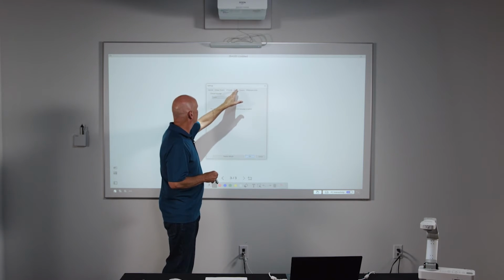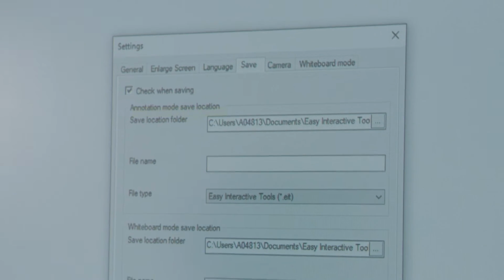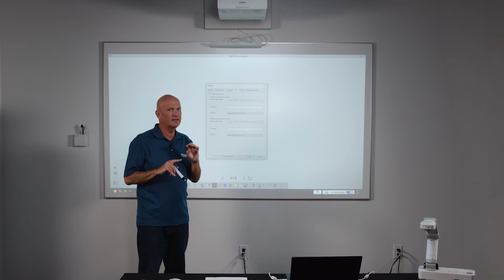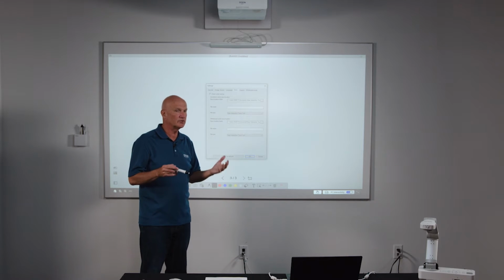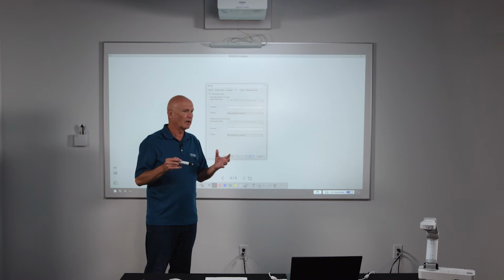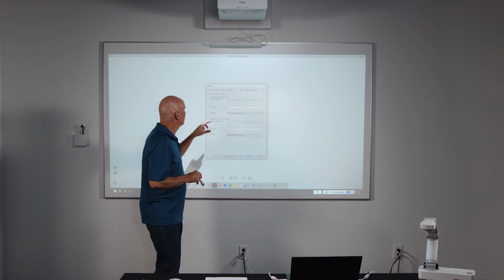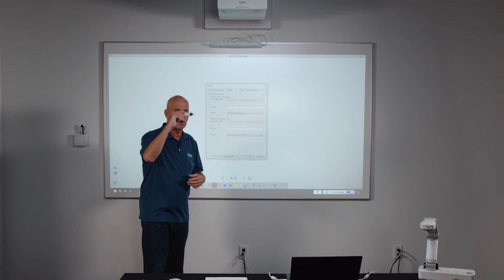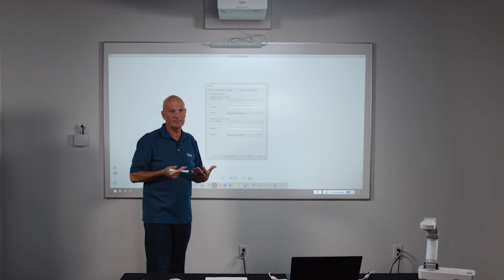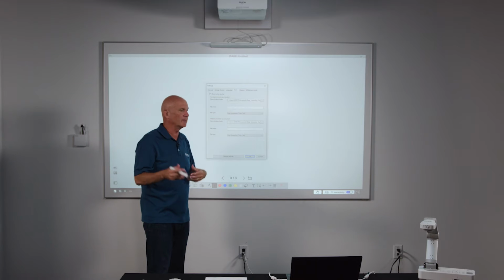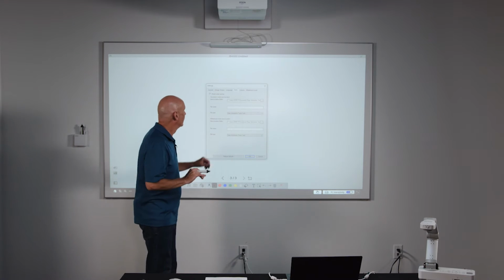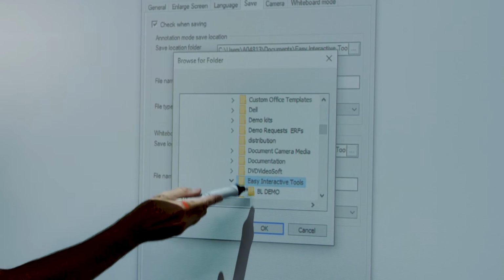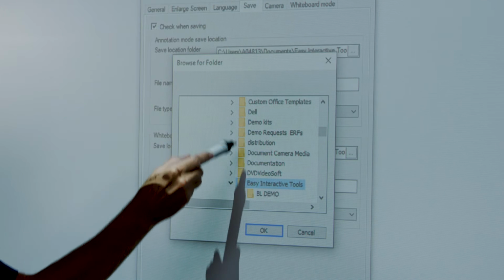Then I'm going to jump over to the save settings, and within save settings you have the ability to save 4 different types of files, and you could either save them in different locations, or if you choose to, you could put them all in the same place so they're easier to be found. But in any regard, with the annotation mode, this is when you're using the interactive pen and drawing over content from your PC that's being displayed. So it could be a website, a document, something like that, where you're annotating over that. When you want to save that work, you have the ability to select this button here, and you choose anywhere on your PC where you would like those files to be placed.